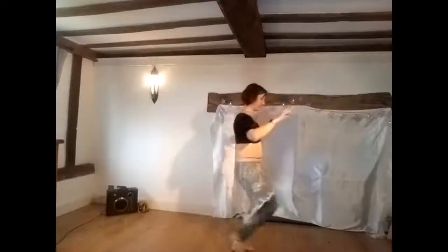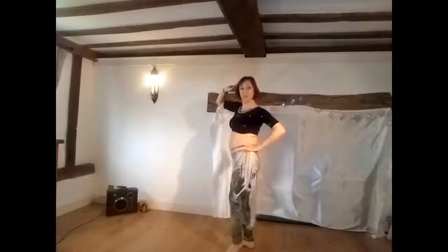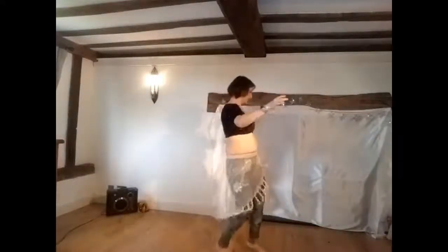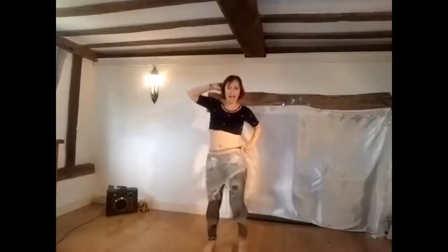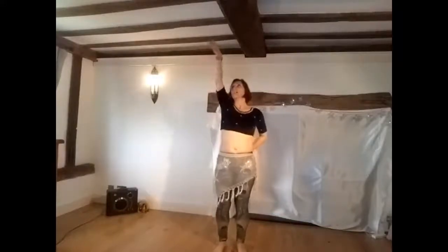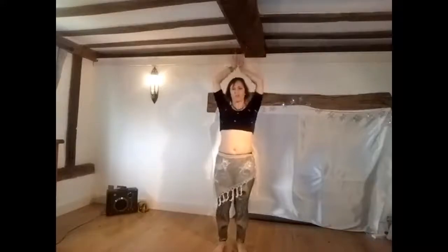Shimmy leg forward and back. Pause, hip up. Hold it and forward and back. Face front, leg waggle. Oh no, hip out, heel down, out and out and out and heel down. Leg waggle, arm coming up. Bend the elbow, pulling it down, out to the side, other side. Keep shimmying as you bring the arms above and then go into your undulations.